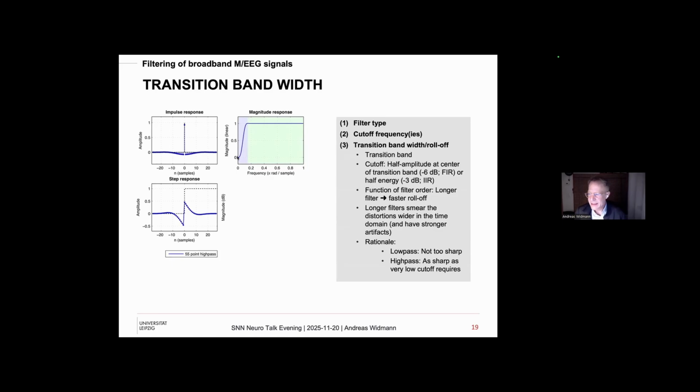But this is the reason why you should not use bandpass filters, because in all packages, MNE, whatever, the roll-off of the high pass and low pass part of a bandpass filter always have exactly the same roll-off. But that is actually not necessary. If you need a sharp roll-off for the high pass part, you could possibly use a very shallow roll-off for the low pass part.